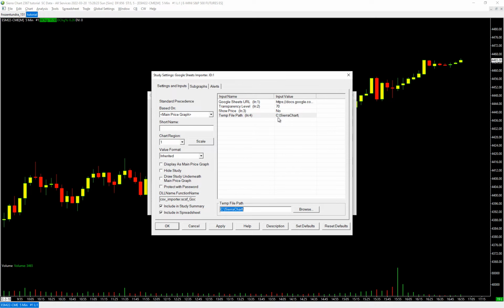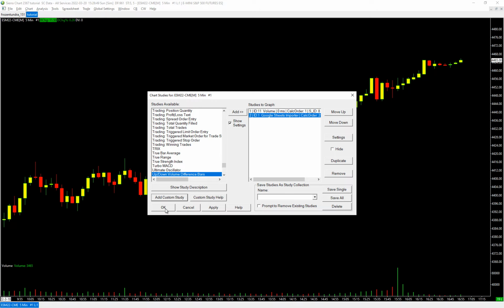If you don't have Sierra installed at C:\SierraChart, you need to update this for wherever you have it stored. So those of you running some kind of crossover on a Mac, running Sierra on Mac or Linux or something, you may have something else here. You might have it stored on another drive other than C:\. It doesn't have to be the SierraChart path. It can be any real path. So I've added all that, and now I'm going to go ahead and just hit OK.